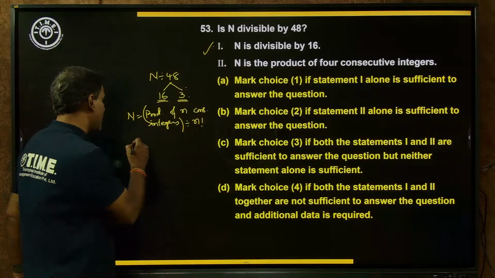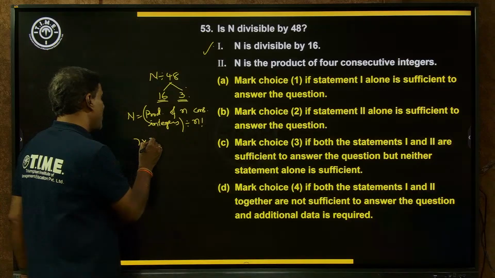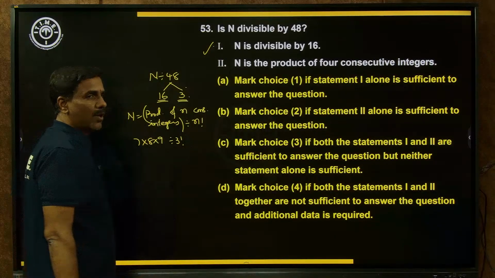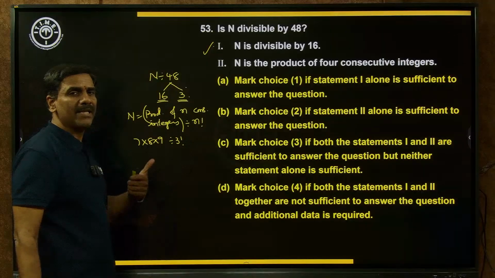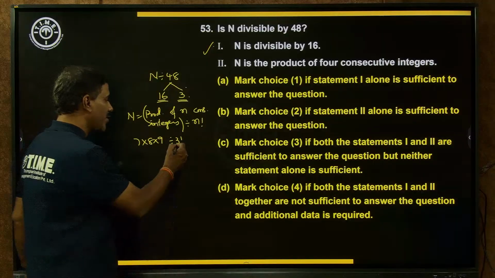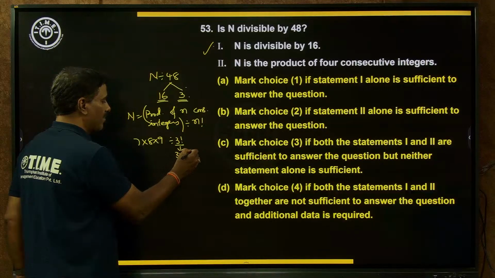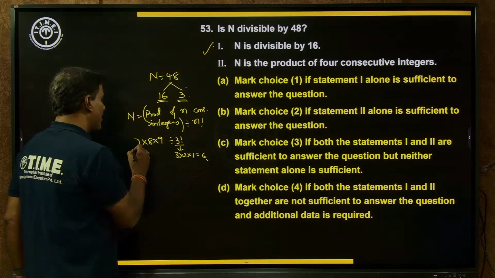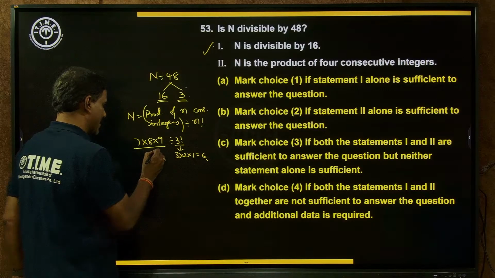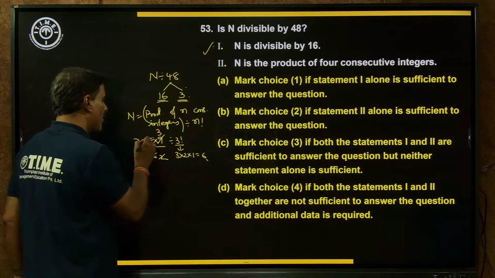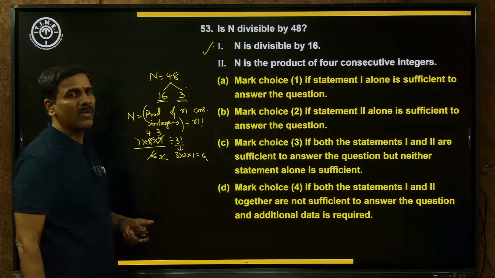Like if you are considering something like 7 into 8 into 9, is that divisible by 3 factorial? What is factorial, by the way? Product of the first 3 natural numbers in descending order, we write that as 3 into 2 into 1, which is nothing but 6. So is 7 into 8 into 9 divisible by 6? Yes, because 3 goes 2 times here, 3 goes 3 times here, 2 will go 4 times, it will be definitely divisible by 3 factorial.